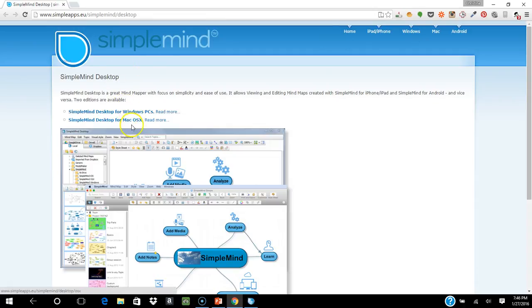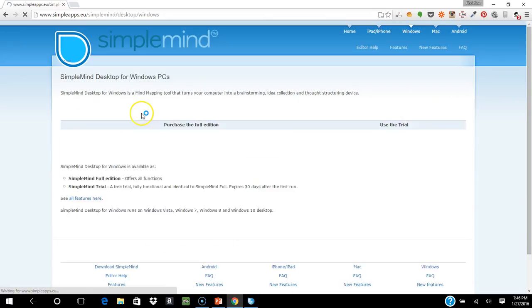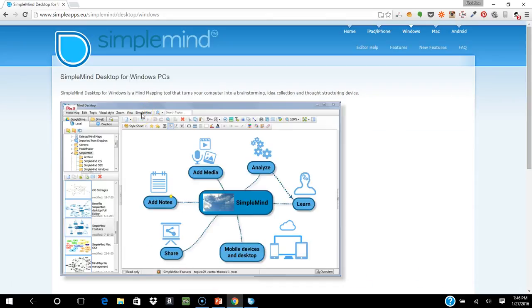Since I'm on a PC, and you can use this on a Mac, let's take a look over here at what you can do on the PC. What I like about this, I have the upgraded version on my iPhone, and what I like about it is it's only $4.99, so it's less than $5 to put this on your phone. And once you have it on both your desktop and your phone, you can actually send the maps from one device to another. And you can add media, you could add notes, you could add photos, and you can do a lot with this. You can change the colors around of your map, which is pretty cool.